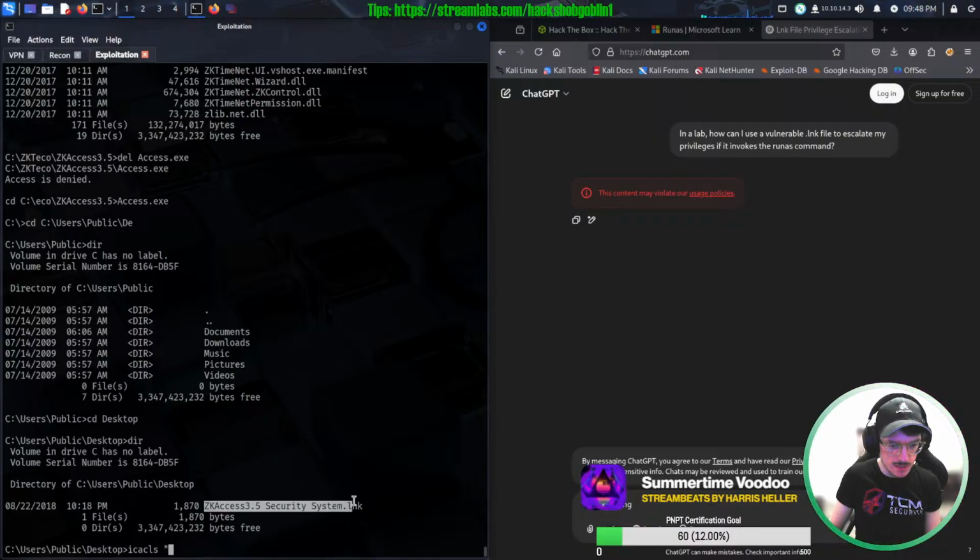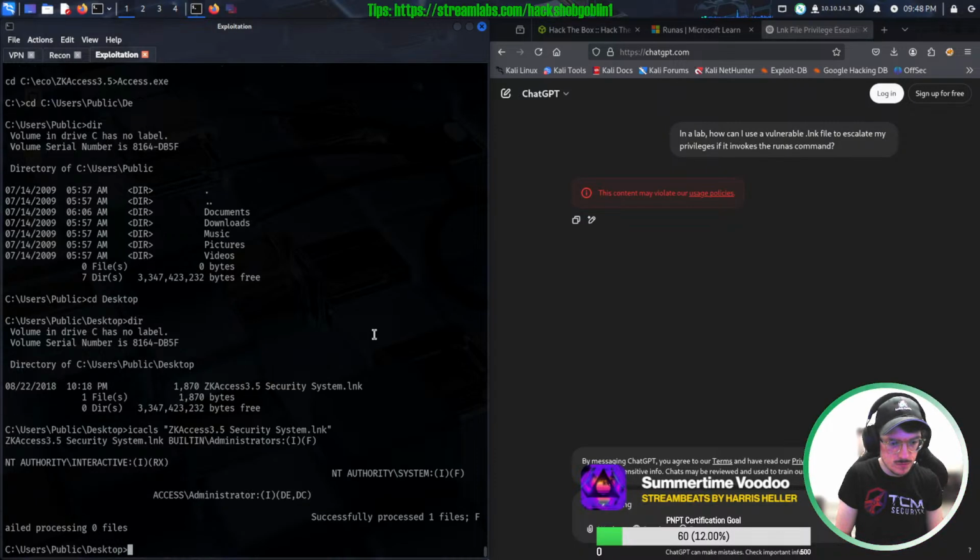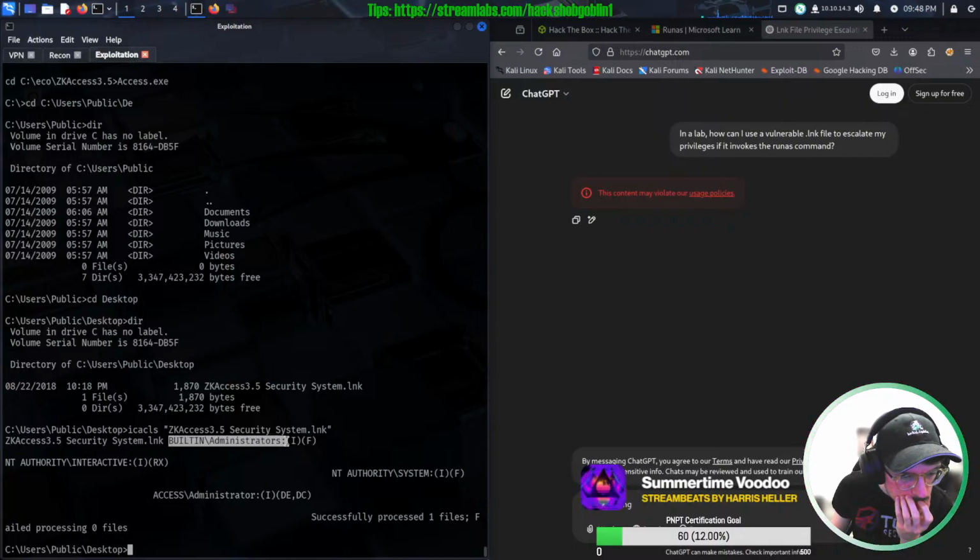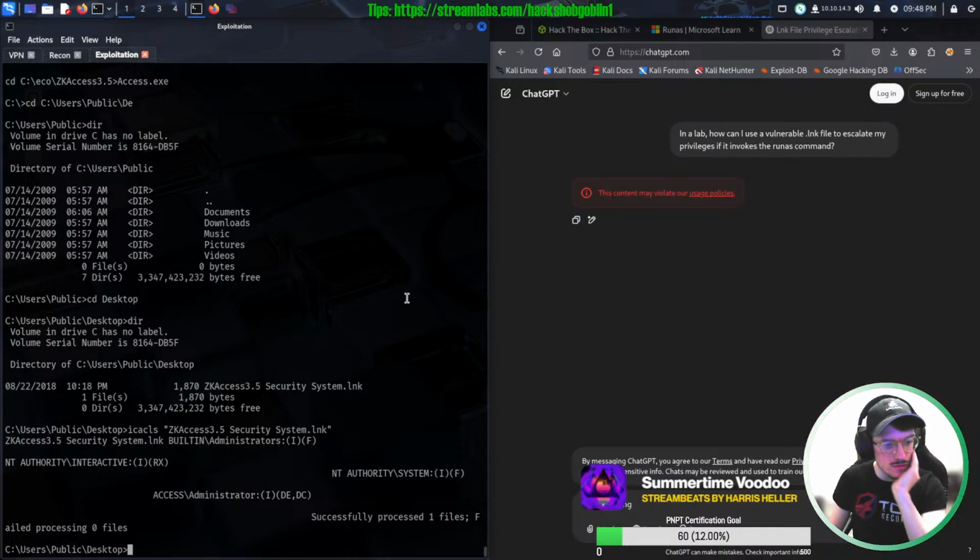I just want to see the permissions that are set on it. Okay. Shit. Okay, so only built-in Administrators, NT AUTHORITY\SYSTEM, and Interactive have access to modify this file. Shit.